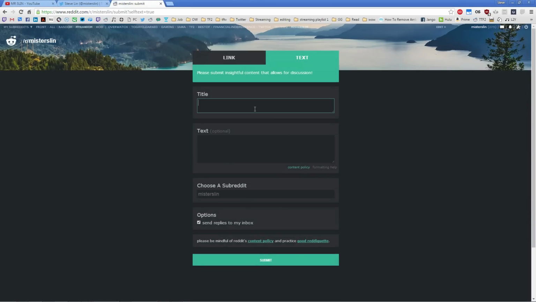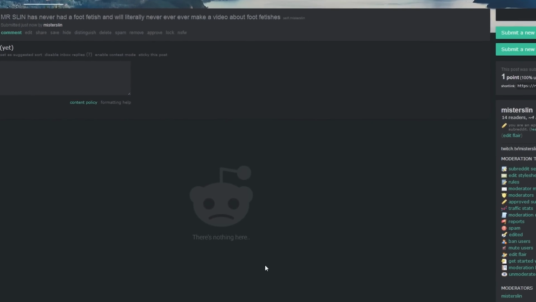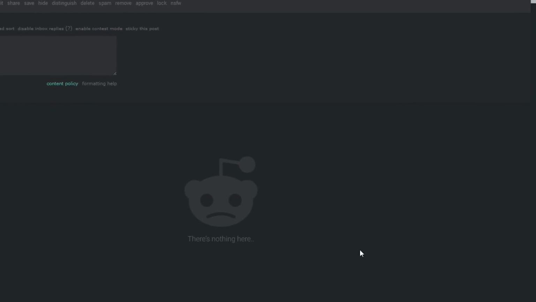Say what you want, like Mr. SLIN should make a video about his foot fetish, and then everyone's going to upvote that or downvote it to shit, because no one wants to know about my foot fetish, let's be real, and then maybe I'll make a video about that. I'm not going to make any promises, right?